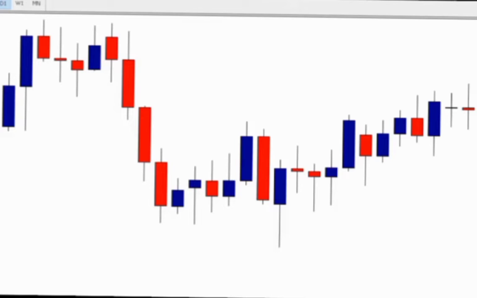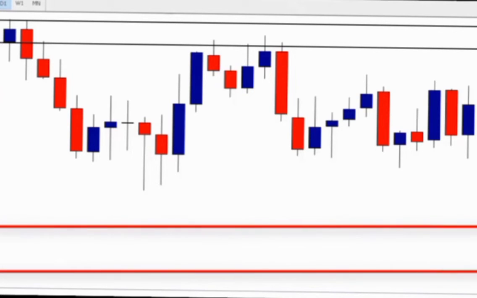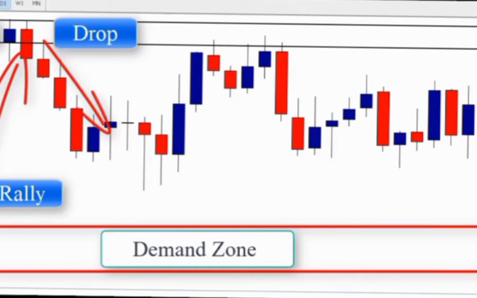Look at another example. This is a US dollar Canadian dollar daily chart. This is a clear supply zone here: a move up, a base, and a drop. This supply zone formed at the end of this uptrend. And as you can see, when the market returned to test this supply zone, we got a nice pin bar that was rejected from the zone. Other tailed bars were rejected to indicate that another move down was going to take place.